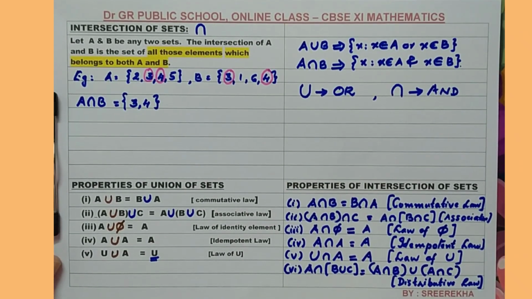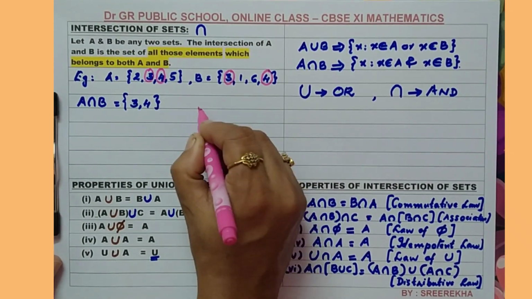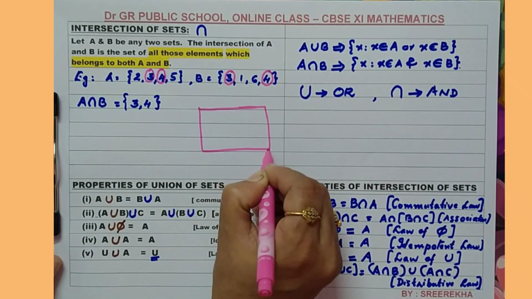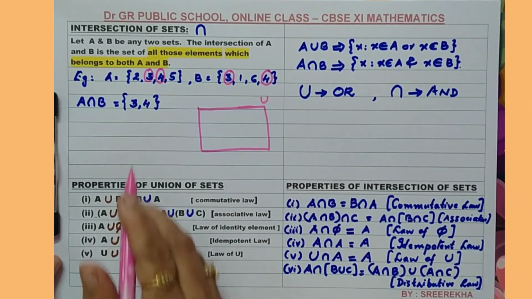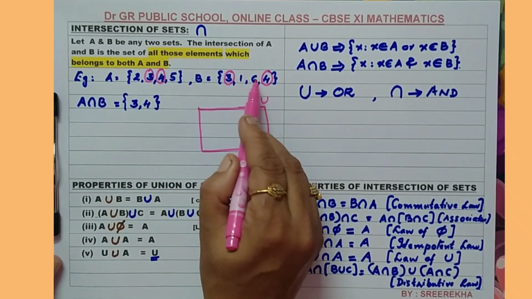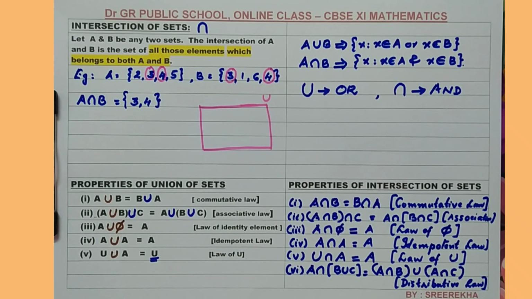Now, we can discuss the Venn diagram also. Consider this set. I am going to draw a Venn diagram corresponding to this set. Universal set, you can think of as any set. I am going to represent the sets A and B. I told you that if any element is in common, you need to mark it in the intersection part or the common part.